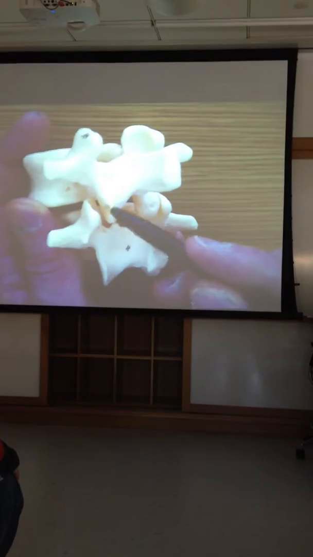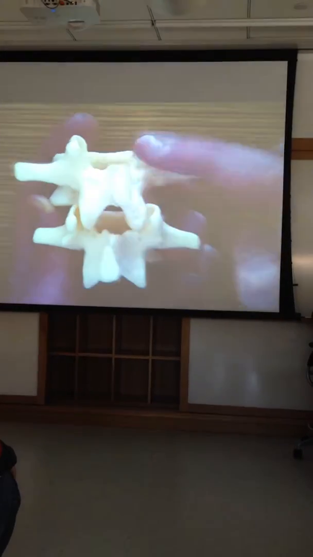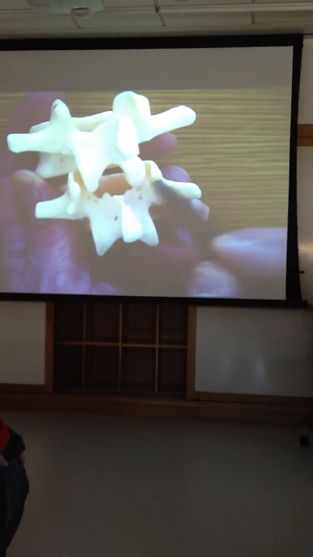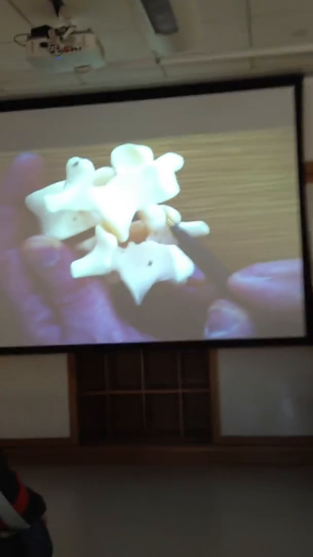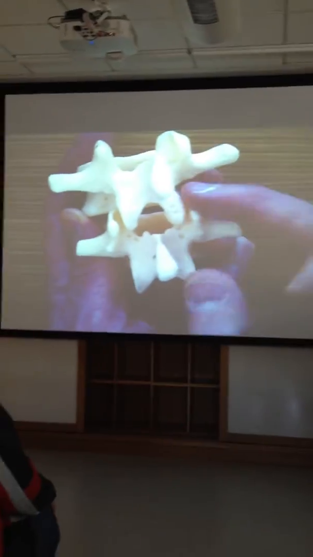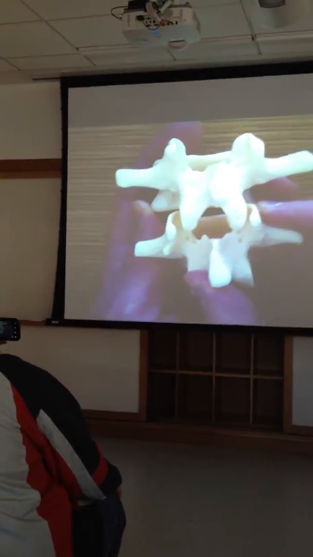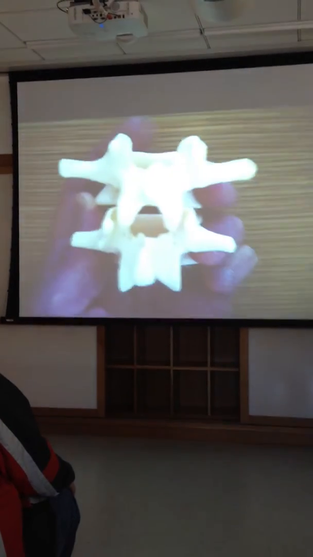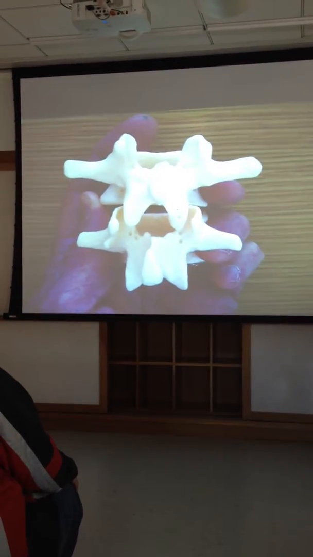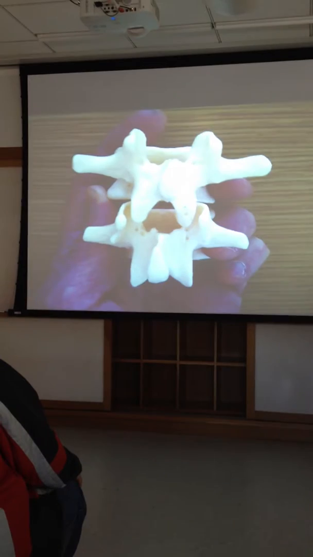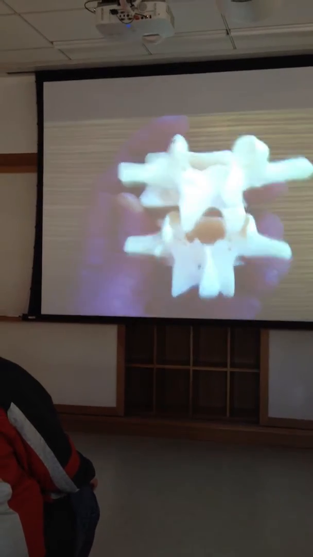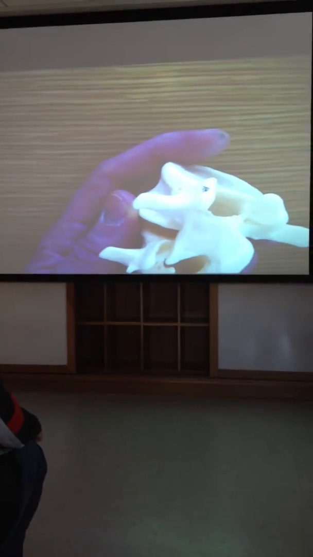But basically, you have the inferior articular processes of this top vertebrae forming one of those gliding joints with the superior articular processes of the vertebrae below it. And that's how they stack up on top of each other all the way up through the, what's the word I'm looking for? The backbone, basically. The vertebral column, sorry, that's what I was trying to think of. All right, so that's that.